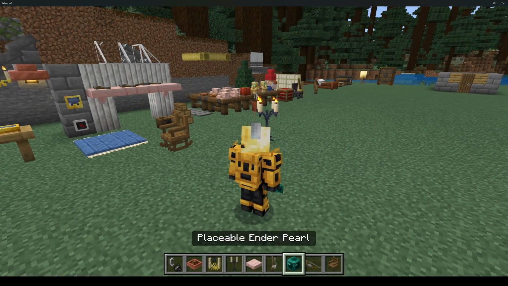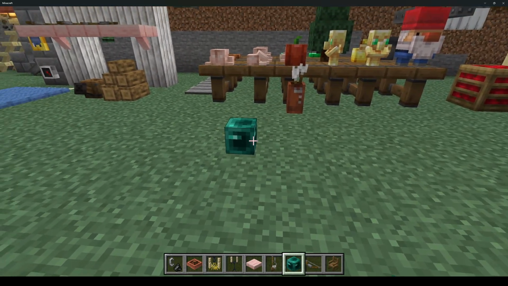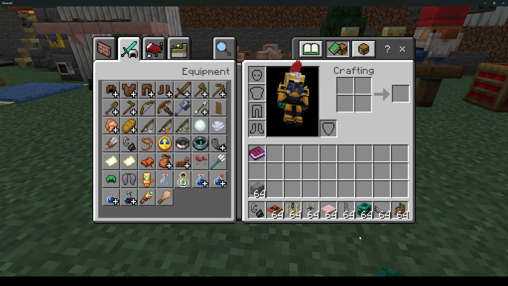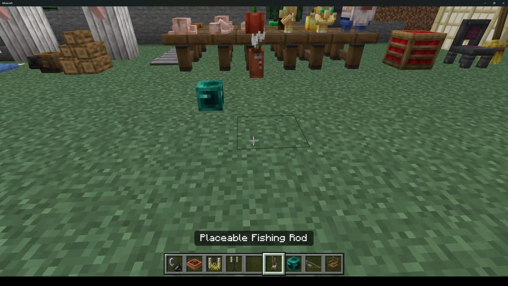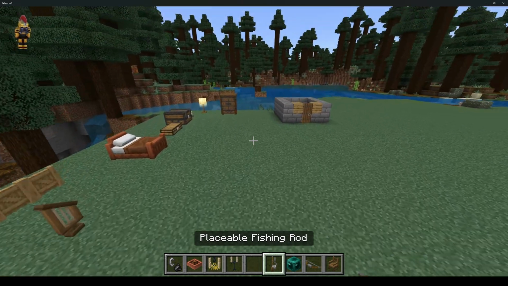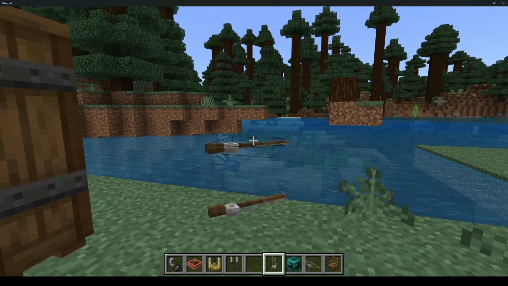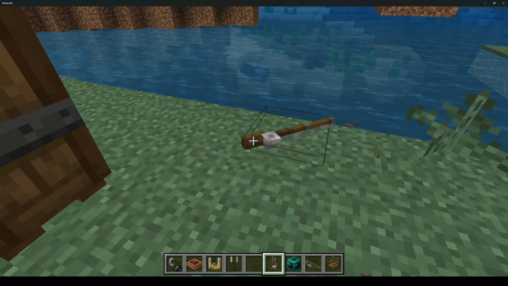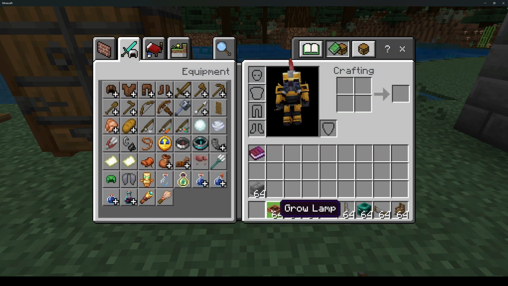Alright, what do we have left here? We've got the placeable ender pearl. Let's go back into first person. Okay, does that do anything? We do not know. This is a real question. Okay, there. No, does nothing. Okay. So fishing rod, placeable fishing rod. Okay. Oh, it's on the ground. Oh, all right. I thought it was gonna be standing straight up, but no, it's just laying there, just chilling. Ooh, very cool. I like all those. Very, very nice.